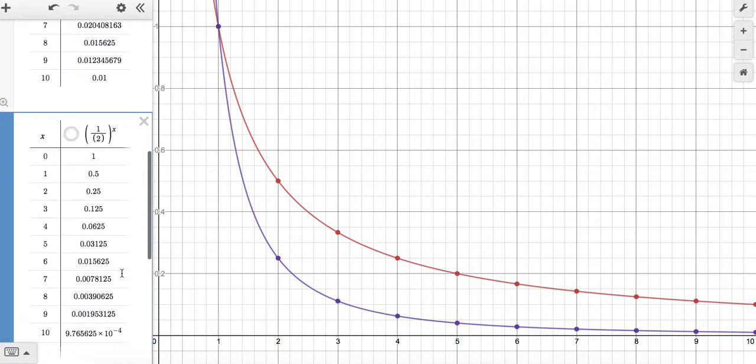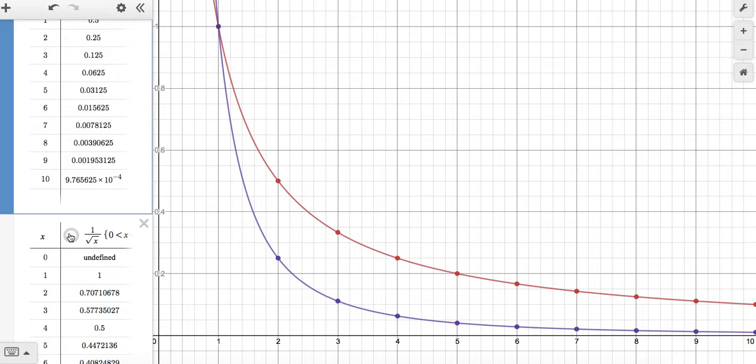If we take a look at another P series, we can look at the 1 over square root. So when P is less than 1, we can see that this one takes even longer to get down to 0. So this one definitely is not going to converge. If we compare things to this, this is our boundary sequence. It goes down to 0, but not very quickly. It doesn't go down quickly enough. This one goes down even less quickly. It's taking its time, so it's having large values for each term of the sequence. When we add up those infinite sequences, we're definitely not going to get to any finite sum.